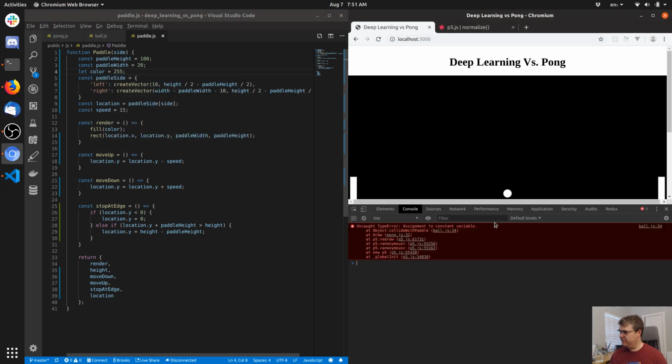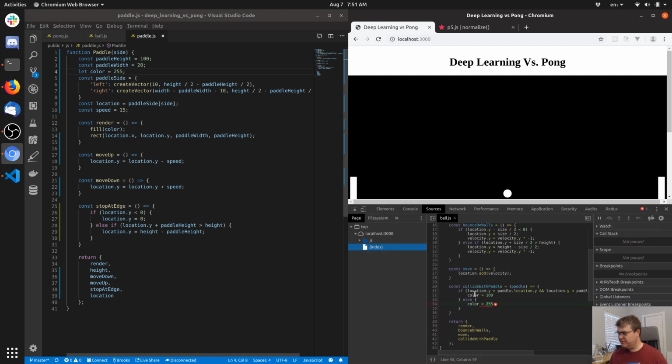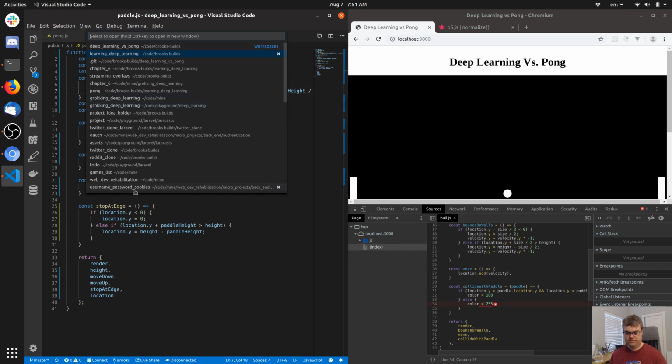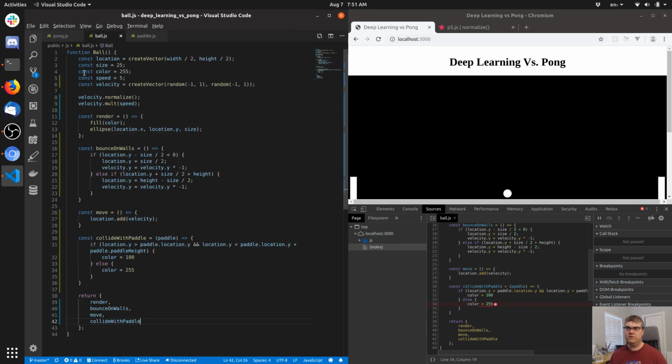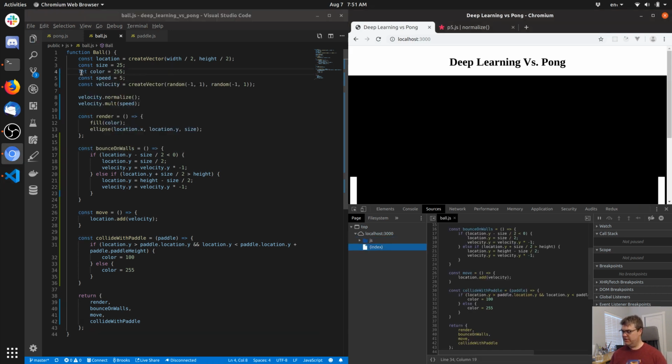Okay, now what? Assignment to constant variable. Another one. Wait, I thought I saved that. Oh wait, that's paddle. Ball. Yeah, if I had looked at the right file, I would have seen the line number would have been correct. There we go.